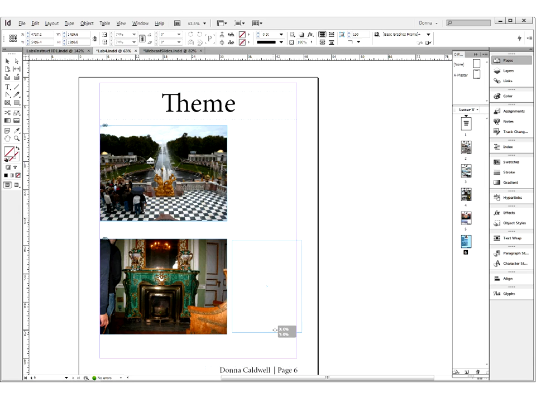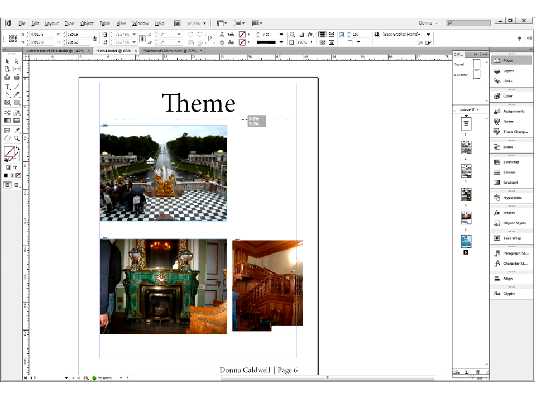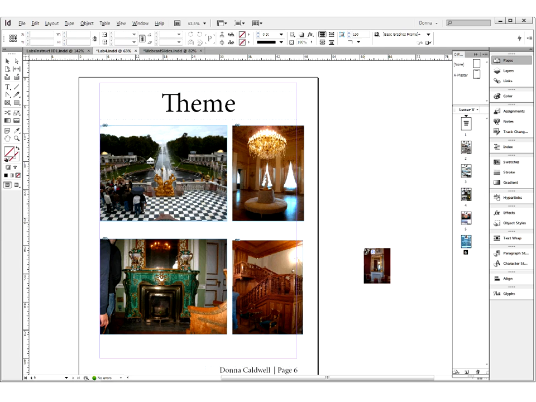And in this case, and this is what's going to happen to you as well, I really need this image to be taller. And notice it's going beyond the right margin. But I'll fix that later. Right? And then I'm going to place the fireplace. Let's see, which one do I want here? Oh, how about the ballroom? Again, I want this to be the same height. I'm looking for those smart guides to help me know if I have created that frame tall enough to match the fountain scene on the left.